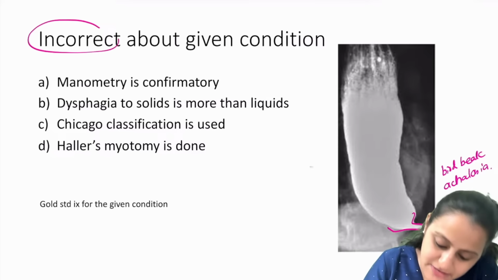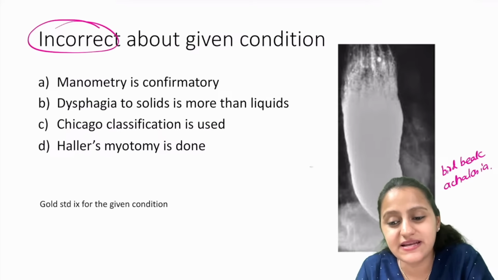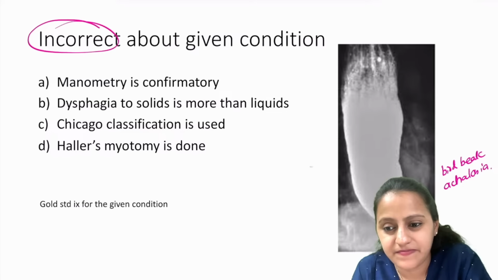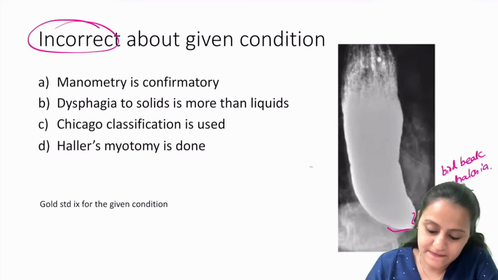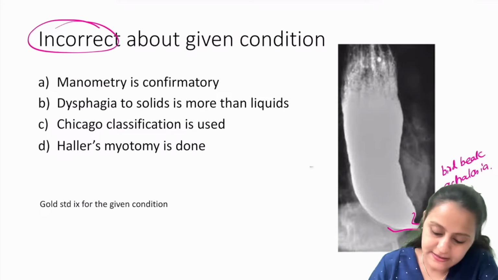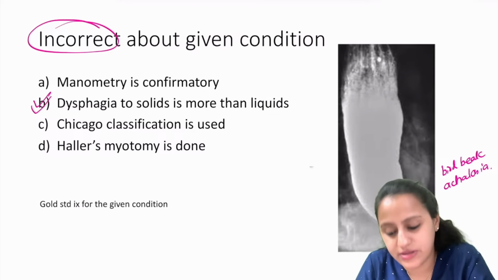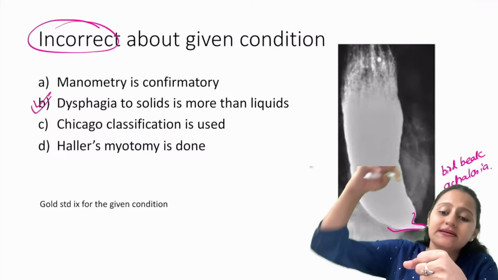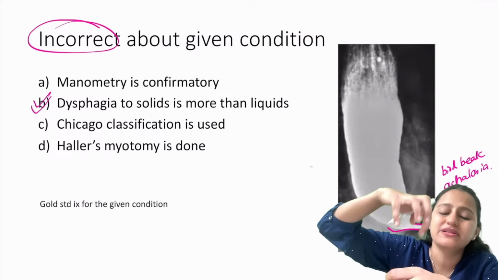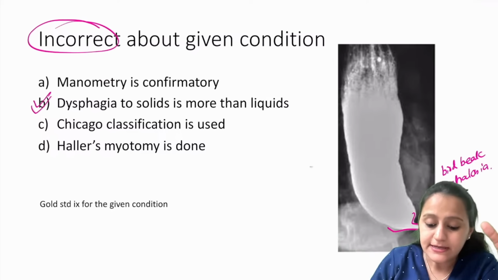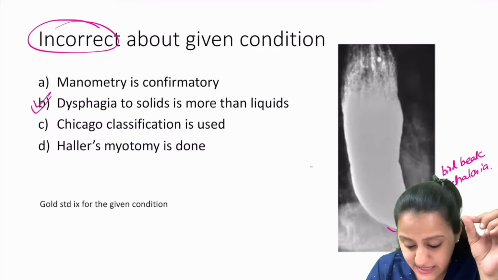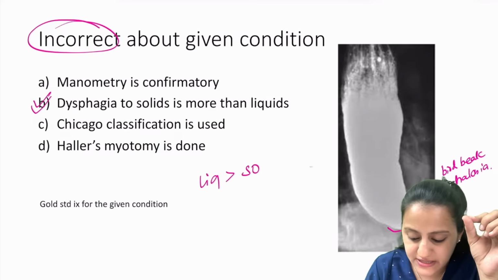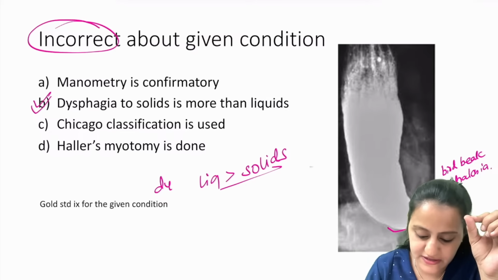Question is incorrect, batao. Do not make that mistake. Okay, futuristic surgeon. Dysphagia to solids is going to be incorrect. Remember, in achalasia, the contracted LES, when the patient eats solid food with its weight and pressure, this will open. So the dysphagia to solids is less. Dysphagia to liquids is more than dysphagia to solids.